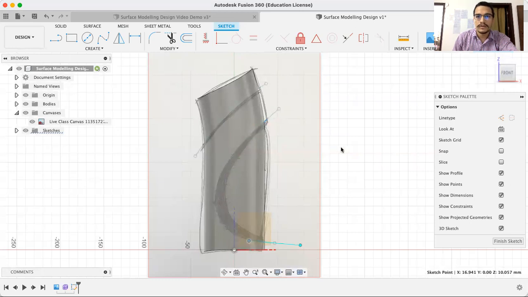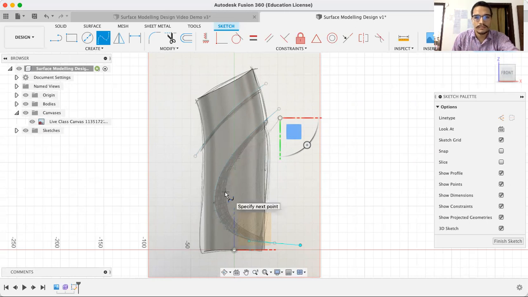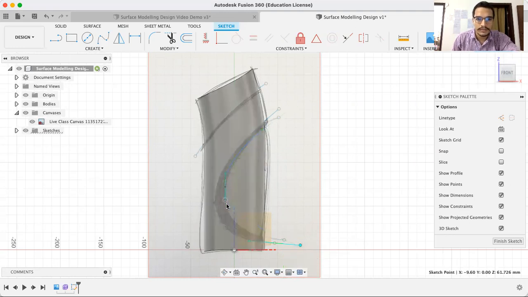So yeah, I think we got that right. Again, another spline to the lower. Again, adjusting the spline according to your sketch.